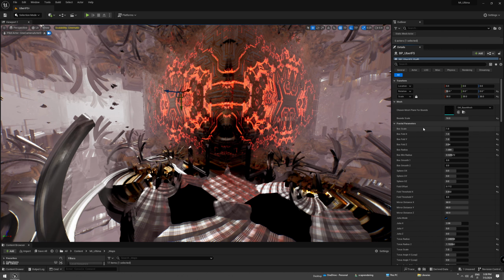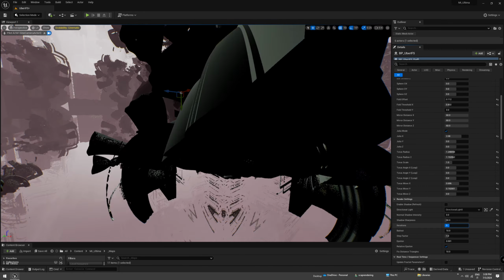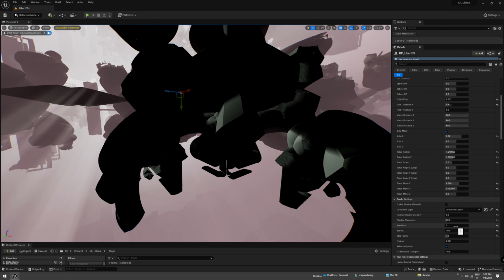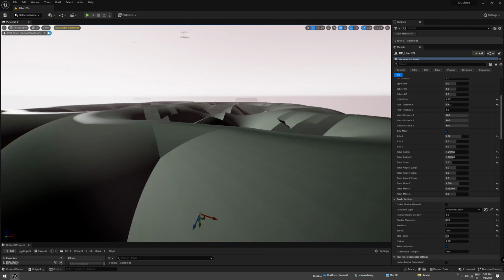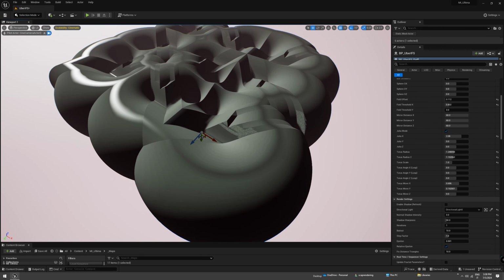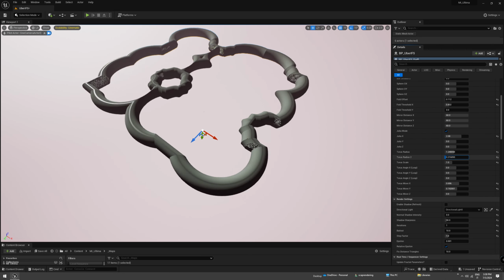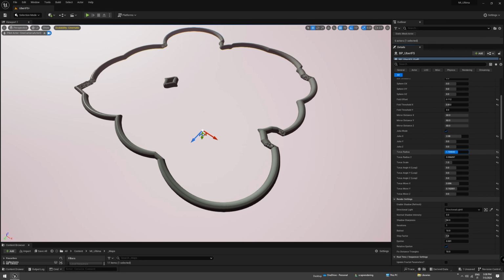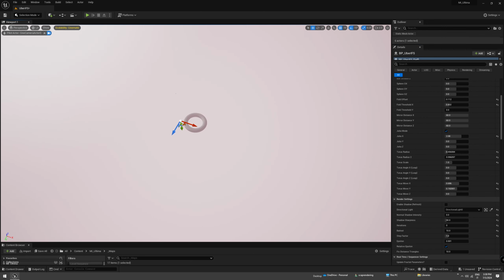For example, if you set the iteration to 0 or 1, you can see that we only have a torus. Like here it's not really visible, but if you tweak that a bit, let's try iteration to 0. Yeah, here we go.